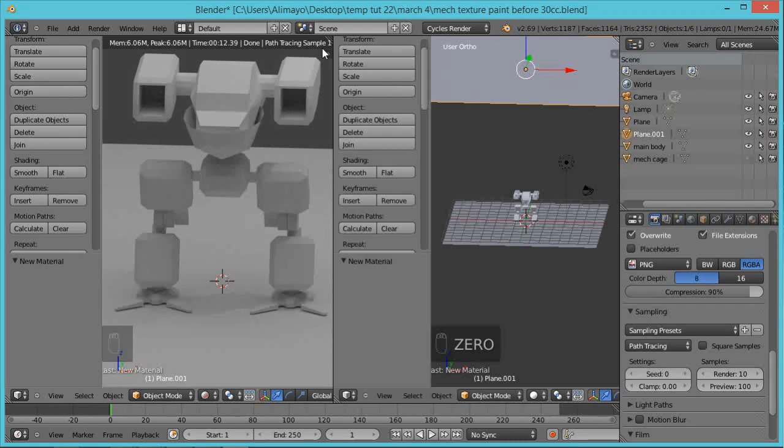If you're doing it for animation, depending on what it is, you can have the samples be from about 100 to 250, depending on if you're doing it for yourself or something else. For still images in Cycles, I've seen people go as high as 25,000 samples, which is kind of unbelievable. Anyway, I just wanted to let you know kind of what was going on in Cycles and how it worked.